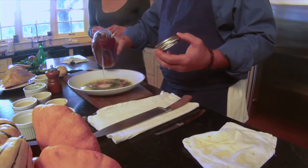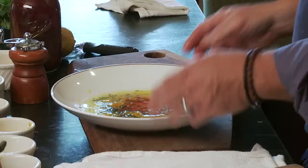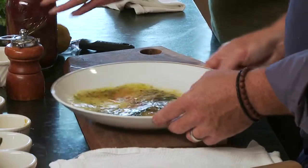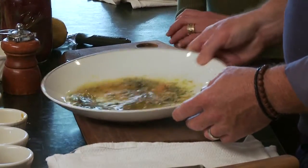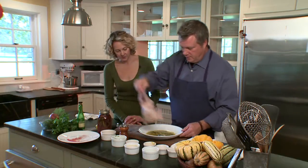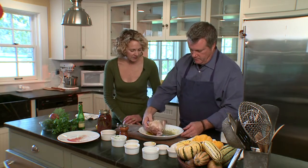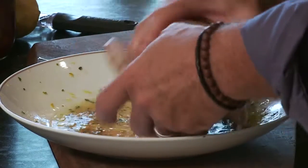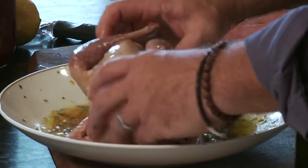I'll just put a little of that. When I cook and make a marinade, I kind of play around with what I have at hand — it doesn't have to be exactly this, this just happens to be in my pantry. This is going to be neat to enrich the flavor of the pheasant. We'll take the pheasant and roll it in the marinade, put it in a cool place or the refrigerator, and every couple hours I'll just turn it.